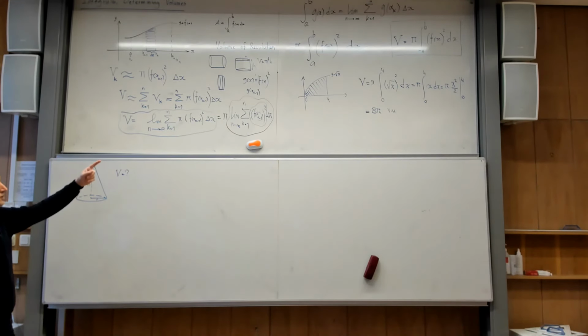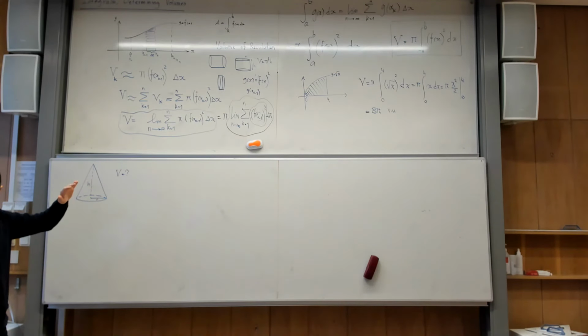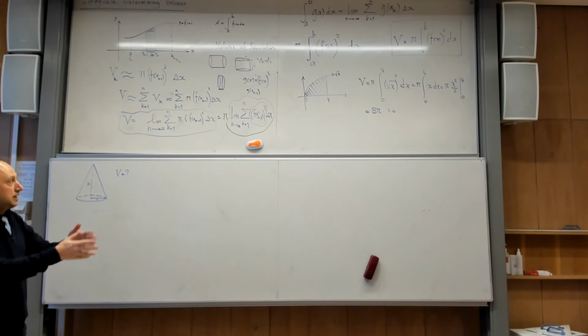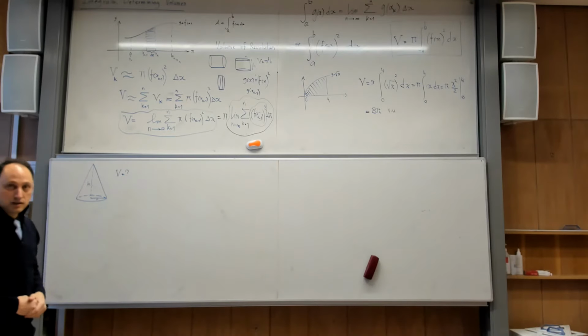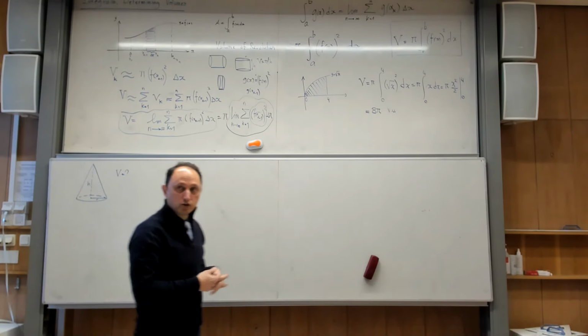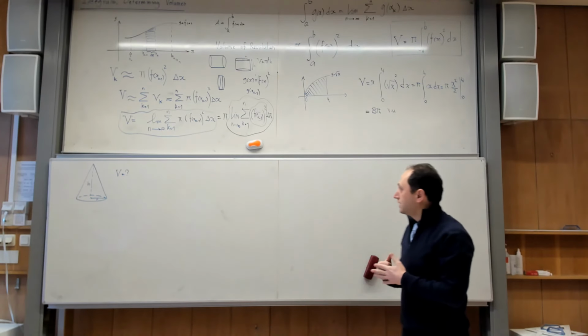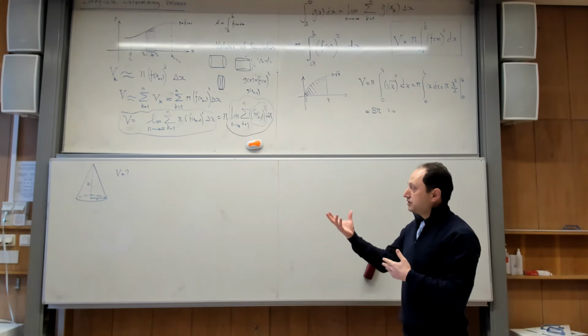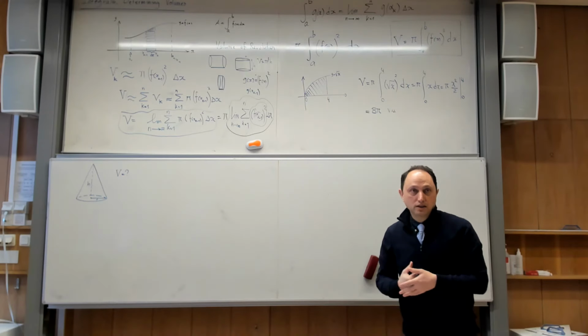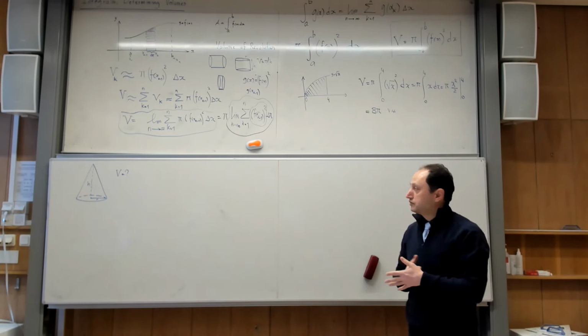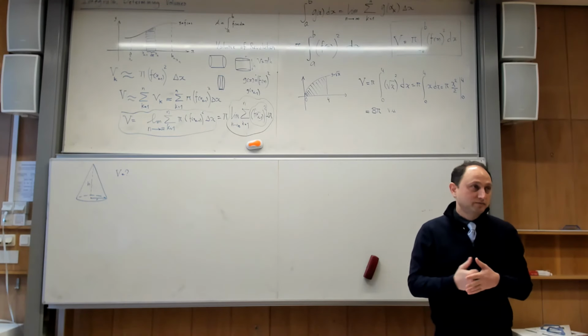Because for using that method, I need to have a function and then draw the graph of the function and then find the area between that function and the x-axis and then rotate it. Then I can calculate the volume of that generated object, yes? But here I do not have that function. I have a solid object from the beginning. I want to use this trick or this method to find the volume of that object. Do you have any proposal?